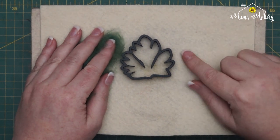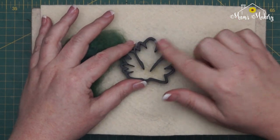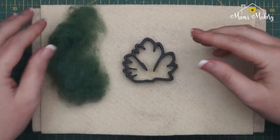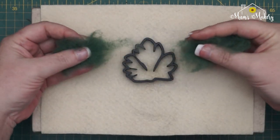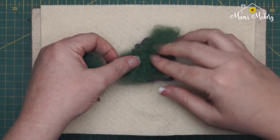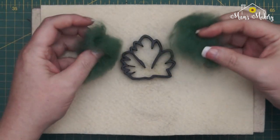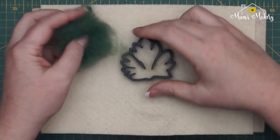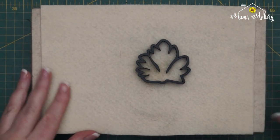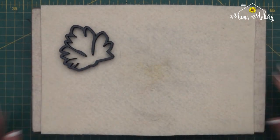That's what I did with most of the ones in that little buttercup arrangement that you see. I just filled the template. If you're doing something that requires it, then by all means, separate your wool in half, lay down half, put in your wire, lay down your other half, and then firm it all up together. Those are your two options, depending on your idea for the project. I'll show you how I make the little leaf armature.